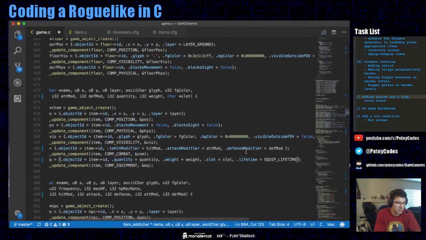VS Code on Windows integrates particularly well with the debugger. So if you watch some of the earlier streams, I was using Sublime Text, but then if I ever had to step through the code, I would actually launch Visual Studio and then attach to the running executable, and that was kind of a pain in the butt. So VS Code takes care of launching the debugger, attaching to the running program, and then hitting the breakpoints. And there's a nice UI for all of that.